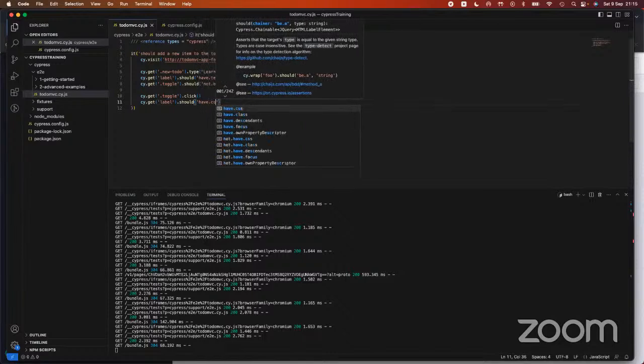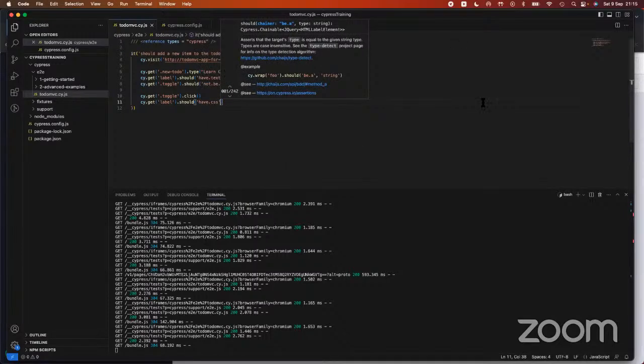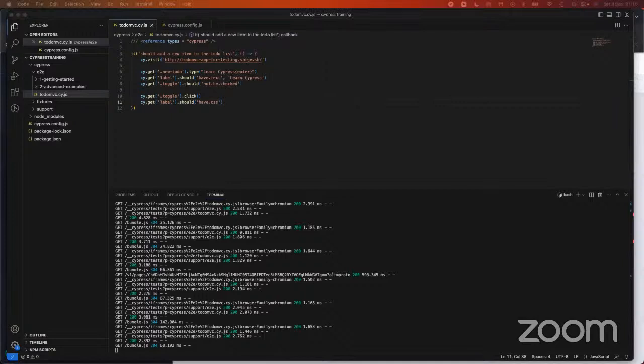So, site.get label .should have CSS. The reason why I'm not inspecting, right clicking, and looking for the CSS or the ID or the XPath locator is because Cypress installed the version of Chrome that it uses to run the test for us. I probably forgot to mention this earlier.